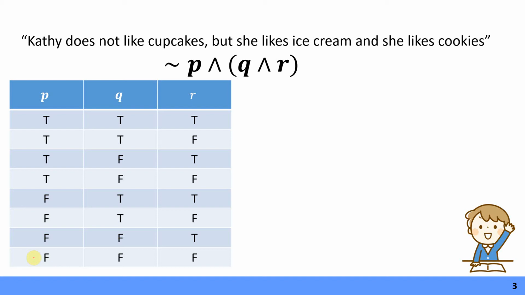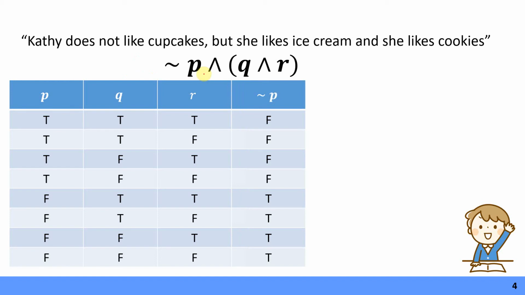Now, what we have to tackle next is we are going to have to make a truth table for all of that statement, but we break it down into baby steps. So let's go ahead and start by tackling this little part here first, right? So we're going to add an extra column where we find negation P. Negation P, if you remember, is just the opposite truth value of P. So you come to the P column and you negate all of this column.